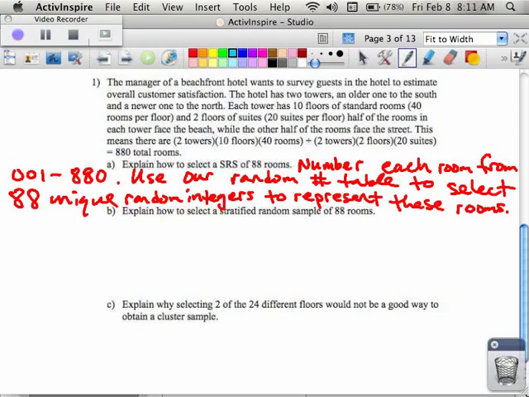In this next part, this is where the writing gets kind of intensive. We want to select a stratified, so this is the key, stratified, random sample of those 88 rooms. In order to do that, we have to talk about all the different possibilities that could go along with these rooms. So, let's see. We could do a simple random sample of 20 from the 200 south rooms facing the beach.